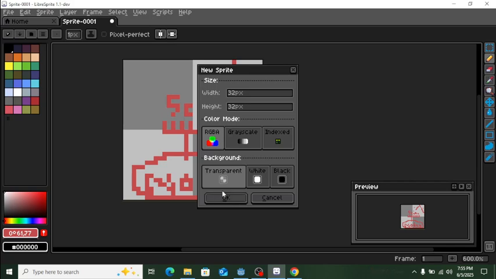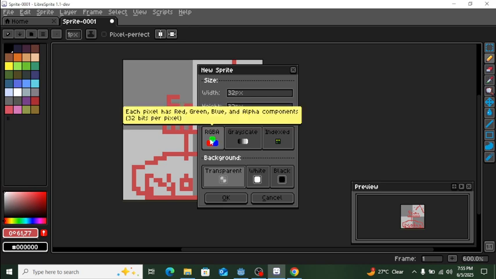So let's go ahead. Let's make sure the width is 32 and the height is also 32. We want our background to be transparent and our color mode to be RGBA. RGBA stands for red, green, blue, and the alpha component, so that we can include transparency in our assets.